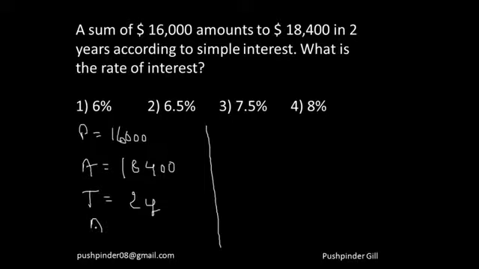So I can say that amount is equal to principal 1 plus rate into time by 100. This is the only expression that you need to remember in order to calculate the amount. That's pretty much more than enough. So amount is equal to principal 1 plus rate into time by 100. You know the principal, you know the amount, you know the time. Calculate it. Just this you know, this you know, and this you know. All you need to calculate is the rate.